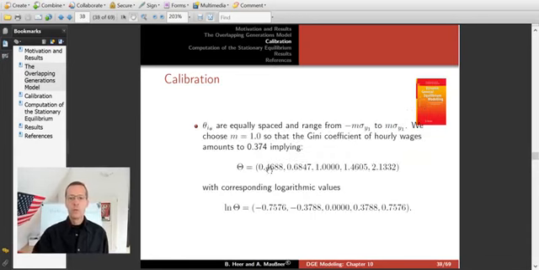Now the question is how we choose this grid here, the equal distance between those, and we have chosen it so that the Gini coefficient is equal to 0.37. So therefore we choose an equally spaced grid from minus 1 standard deviation sigma y1 to plus 1 sigma y1, and if we had chosen a wider grid here, this would have implied a larger Gini coefficient, which would not be in accordance with the data. So that's how we model the distribution of productivities at the first age, at real lifetime age 21.